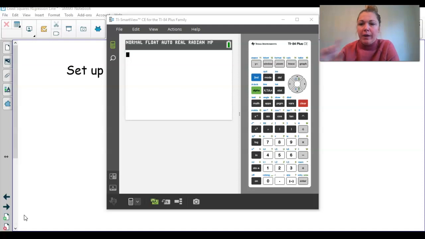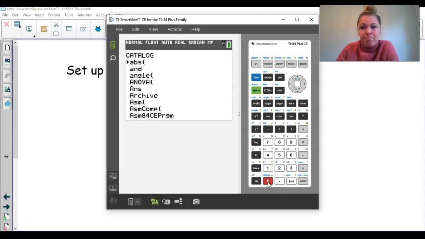Okay, let's get going. So we're on our home screen of our graphing calculator. What we're going to do is hit the second button. Okay, so do that now. Then we're going to go to 0 where it has the catalog. Now what I want to do is get to the diagnostic. So that's the D button you can see right here, D. So I'm going to hit that. Okay, so I'm at the D part. And I'm going to scroll down right now.